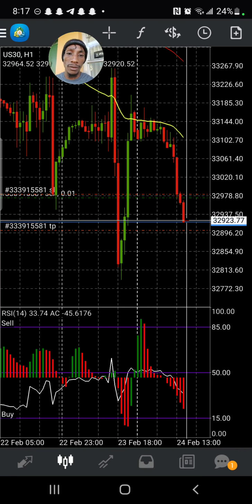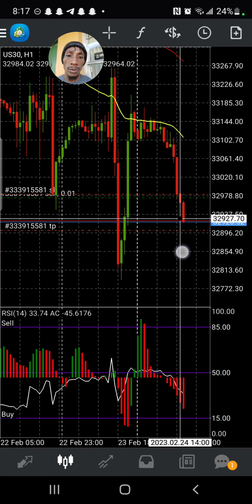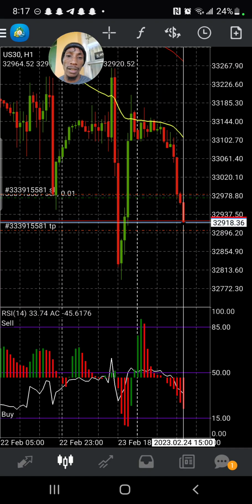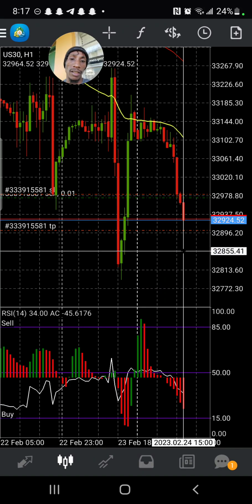And for you guys, if you really want to make more money, with this pair you gotta be careful with how you trade it, because this is not like any regular pair. This is a really high volatile pair, so you have to be careful on how you trade it. Even me, I don't even know how to trade it. I have my days with it. Being honest, I have my days with this US 30. If you're new, you're a beginner, don't even think about it.